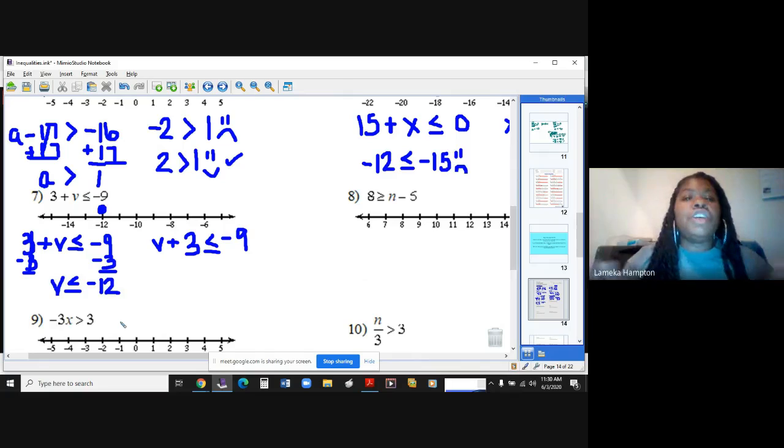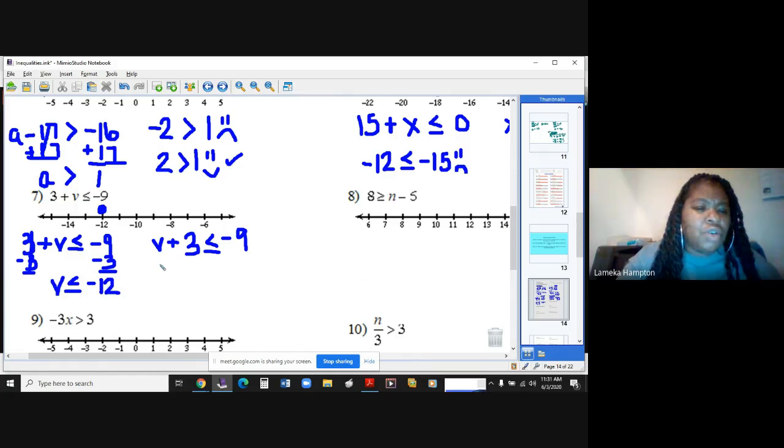So that lets me know that negative 12 is a part of that solution as well. Anytime I ask that question, y'all, you can simply say because there's a line under the inequality sign. And that's the reason why you do have a closed circle. But a more definitive answer would be what I just said, because negative 12 is a part of that solution for this particular inequality. Now, of course, you don't have to say it like that, but just in case somebody asks you that, you want to be ready. All right. So I have a closed circle under negative 12.